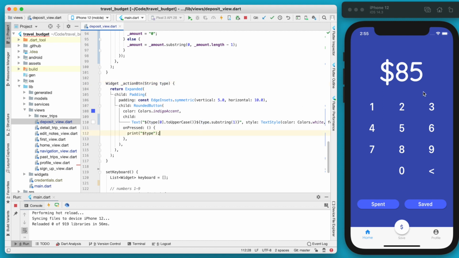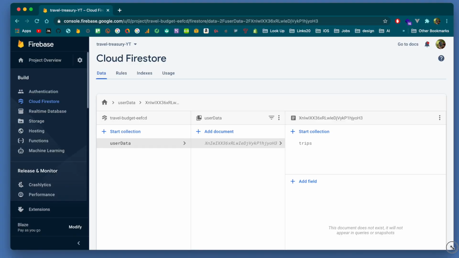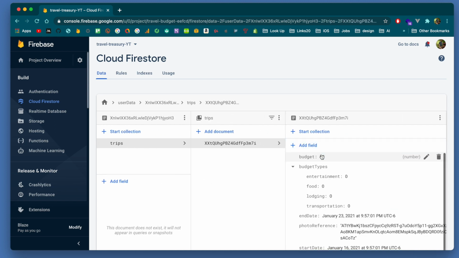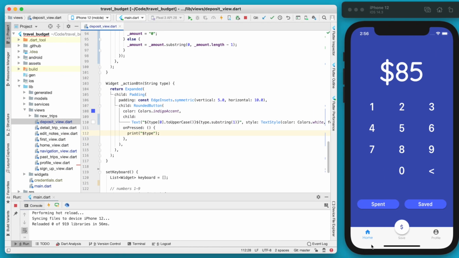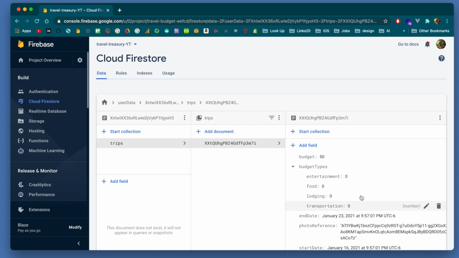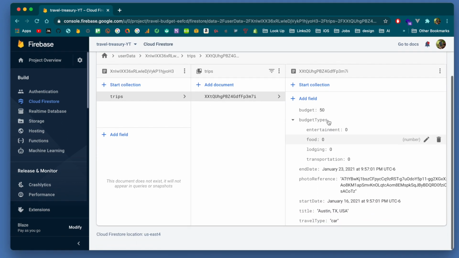Let's talk first about how this data is going to be structured in Firestore. You can see here, this is the account that we're currently on. I cleared all the other data in this test account, but we have one document with one trip, and that one trip has this budget, which you can see I switched these buttons for testing, but this is the main screen right here. So we have one trip for Austin from the 16th to the 23rd with a $50 budget. And you can see that information is reflected here. If you are interested in setting this stuff up, that's covered in past videos.